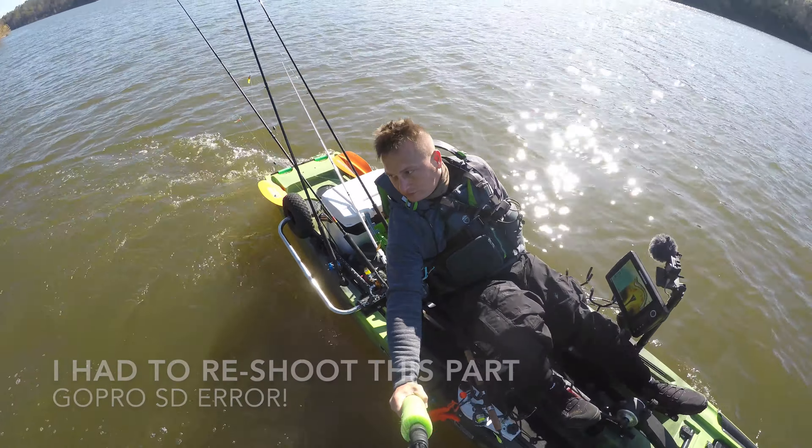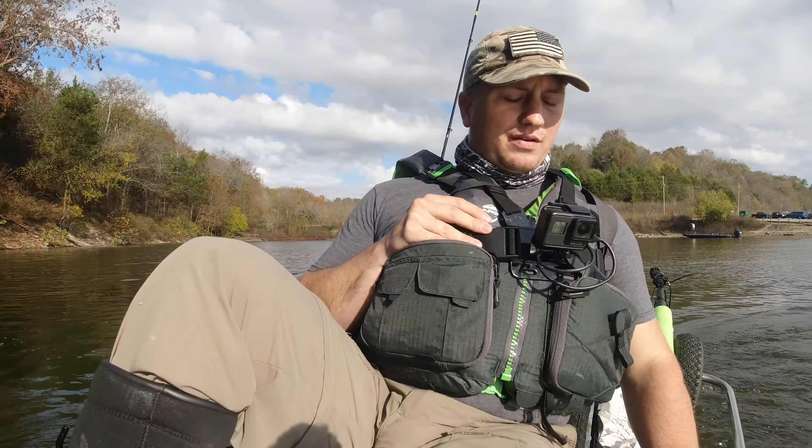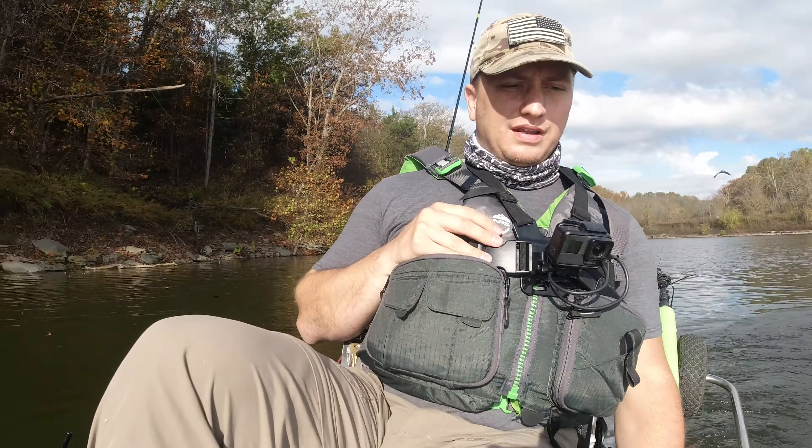Pro number four is just going to be the turning radius. I've heard some people complain that you have to get going to get it to turn, but that's almost any boat — you've got to get some speed and get water moving past that rudder. I'm going to point my GoPro up and show you. I can really get this thing turning tight. With the rudder maxed out, that's probably about a 12-foot diameter for turning this kayak around. It does turn a lot better with the stock rudder. I did upgrade the steering handle because there were a lot of issues with it breaking.